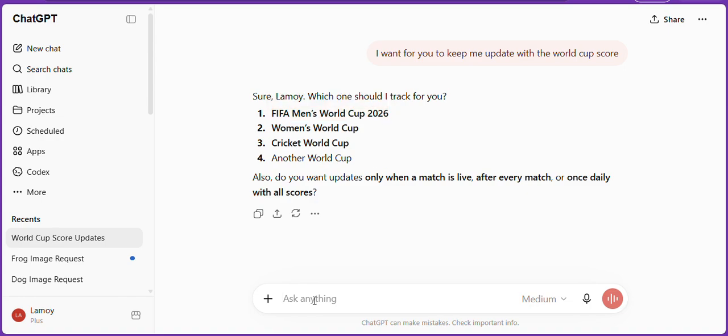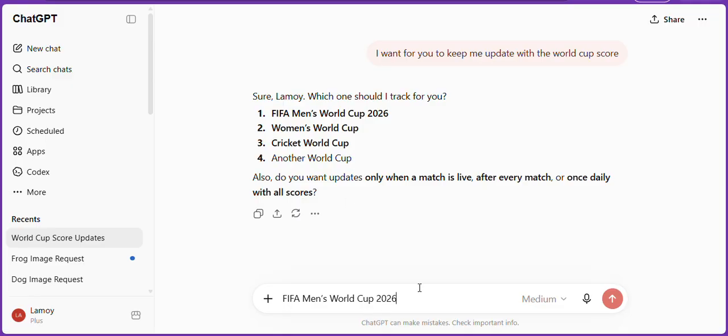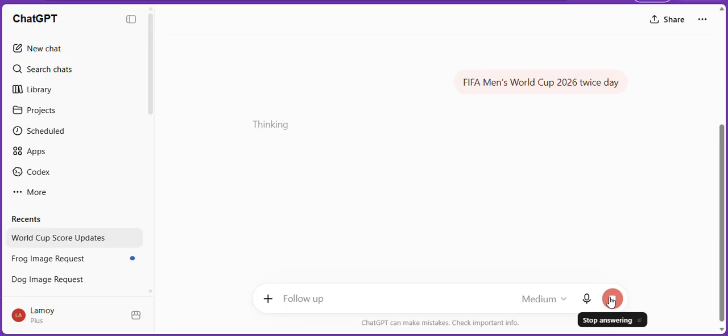So this is what I like about ChatGPT. If it doesn't understand something, it will definitely go ahead and let you clarify. And I would say twice daily, because we're having too much per day. So I'm just going to go ahead and input that.